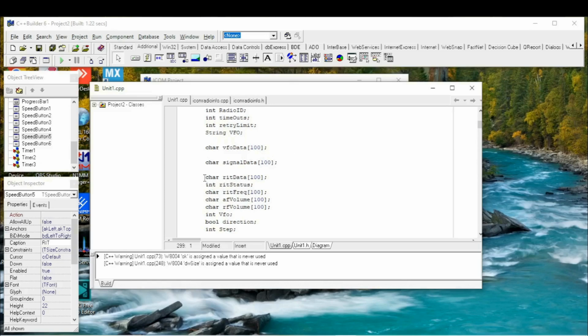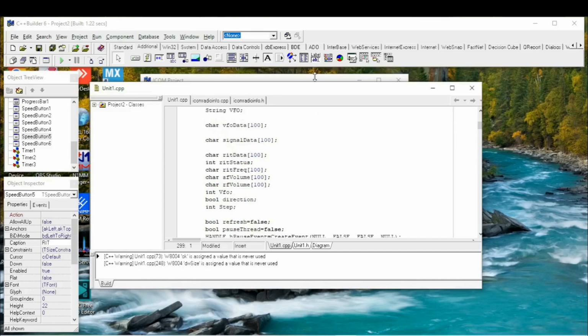So here we added variables: read data, integer read status, char read frequency. Also added variables AF volume, RF volume. It's for the volume functions, but we are not using them now. They will be used in the future, but the functions are already added into the CPP file.